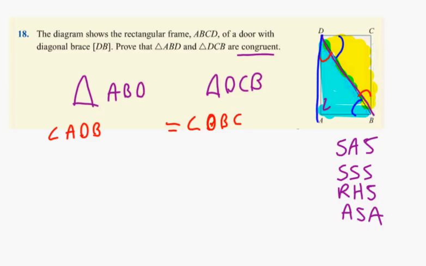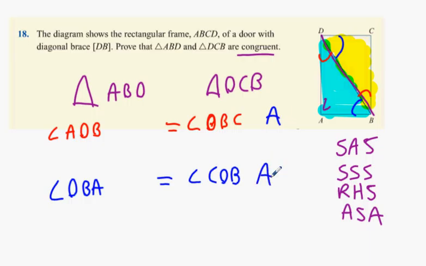Okay? The other person comes across and you write down your reasons, alternate angles, and what does this second person say? He says angle DBA equals CDB. Okay? That's an angle, that's an angle. What do I need in between them? What side do I have to use? The one that links both of them. And then I say D to B equals D to B, ASA. That's the reason it's congruent.